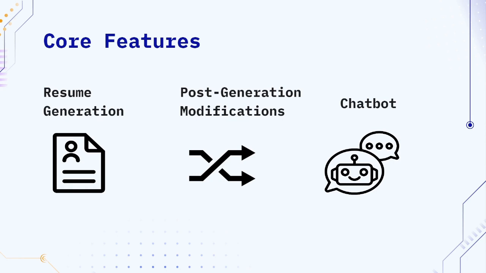We also have a chatbot. The chatbot is a platform in Resubot where the user can ask questions to ChatGPT. This we find really important because it helps the user have ideas or ask questions that they simply need to know the answer to about job seeking and the industry.